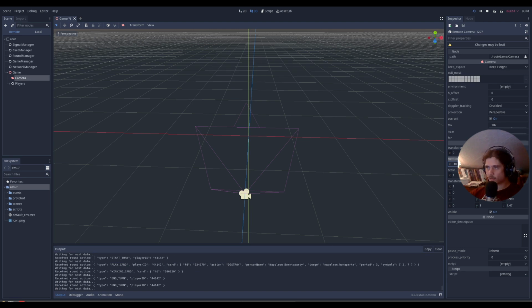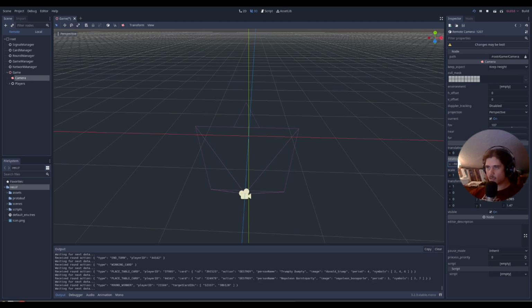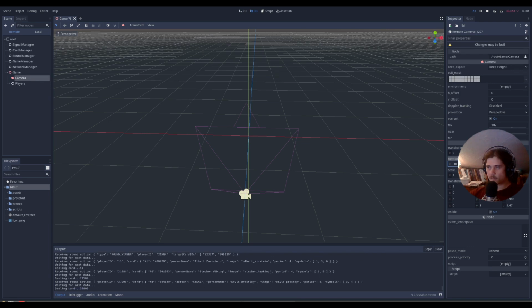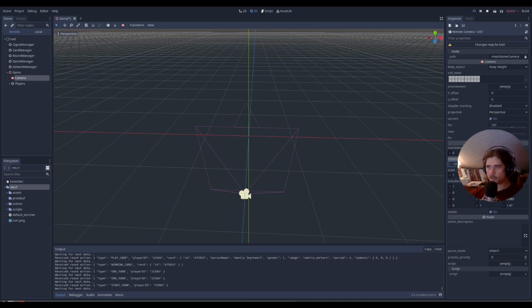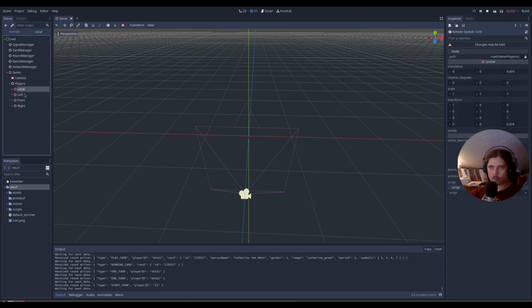And okay, so as you can see, this is our local player. And those players are okay. So what we want to do here is to move a local player. That's fine.